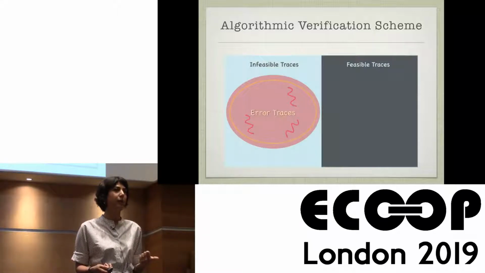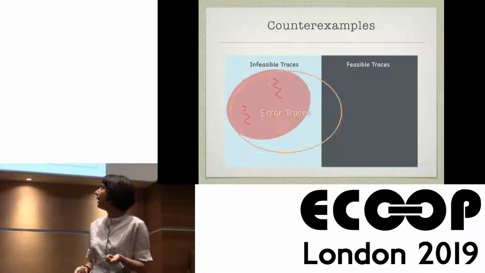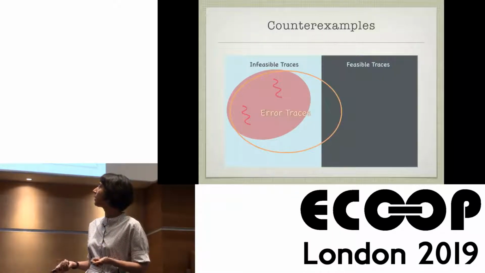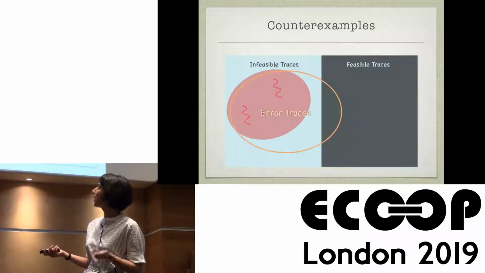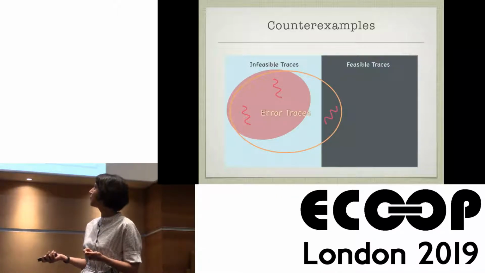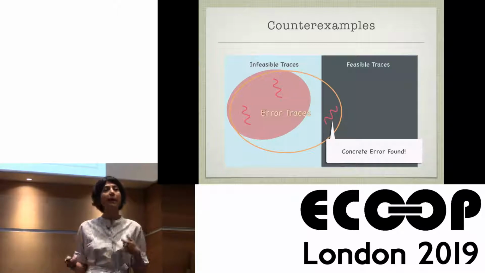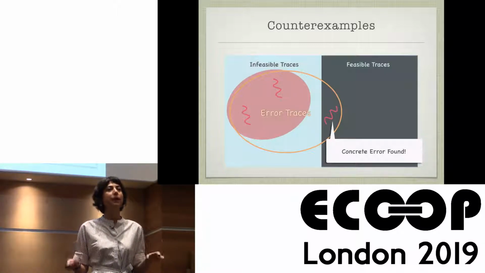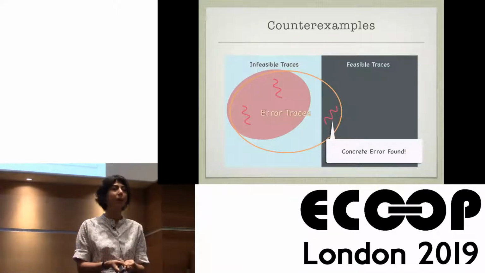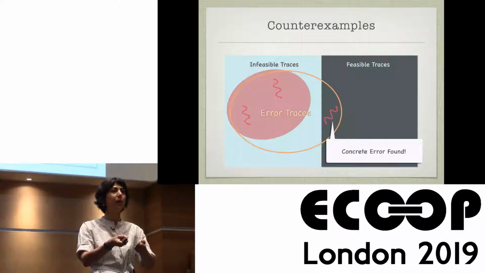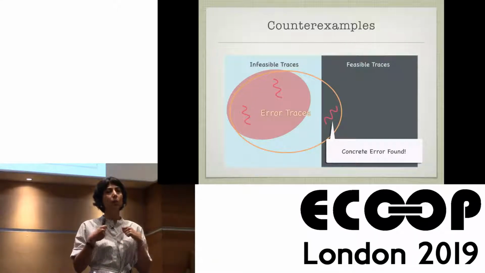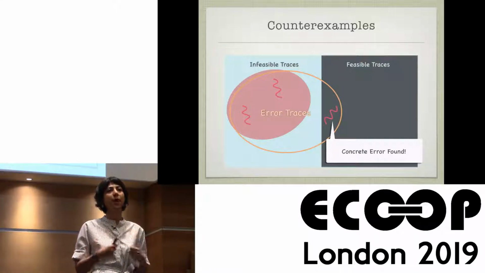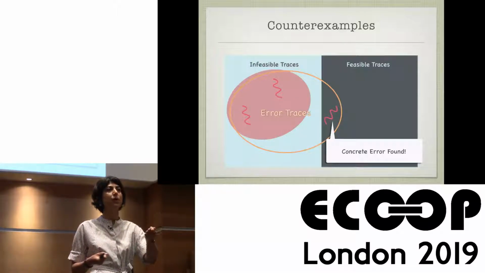How do I generalize the proof of correctness out of one trace into many traces? And then the second thing is this check, right? I should be able to perform a check. Am I covering the entire set of error traces or not? And if not, I should be able to return an actual counterexample, something that says that, okay, actually the program is not correct. Here is a concrete one. Or, you don't have a concrete counterexample, but you haven't covered everything. Here is another trace. Prove it correct, and you will make progress.